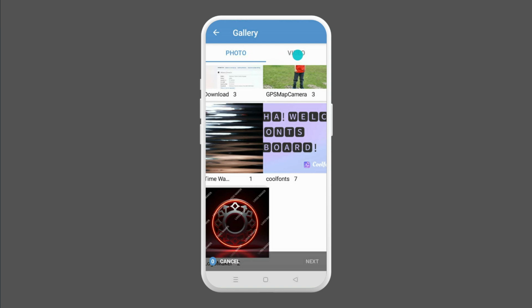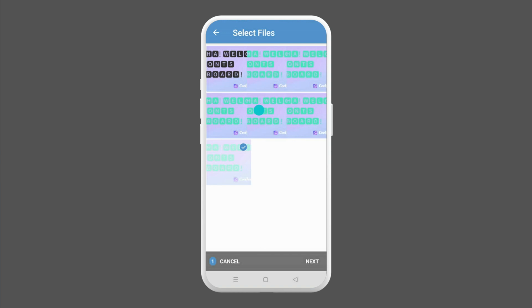Before you send, you can optionally add a caption or message to give context or highlight what's important. A short description helps the recipient know what they're looking at, especially if you're sharing multiple items in a conversation. Keep your caption clear and to the point, and make sure it matches the media you've chosen.